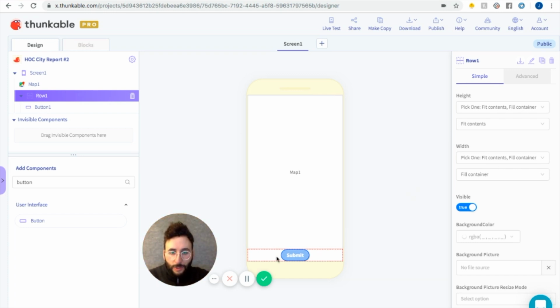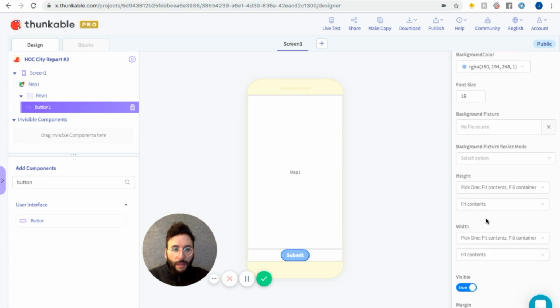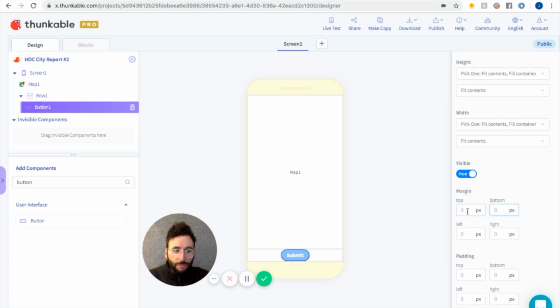So it looks a little squished, and we want to give this button a little breathing room. So just click on the button. And then go all the way down here to margin, and we're going to put some space in between the top and the bottom of the button. I'm just going to write in 10 pixels for top, 10 pixels for bottom, and this is what that does. Just adds a little bit more space between. I could show you what that looks like without it. Without it, it gets a little smaller, and with it, your button has some breathing room. Isn't that awesome? Great.